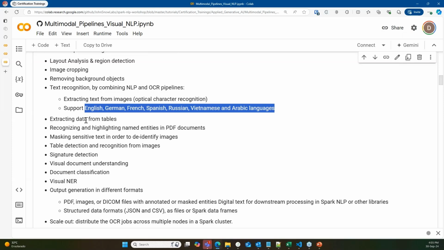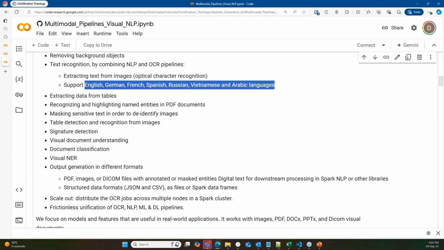We can find and extract tables. We can recognize and highlight entities directly in PDF documents. So we don't need to apply OCR, find the entities, and then go back to the document. We can do that, but we can also highlight entities directly in the document.